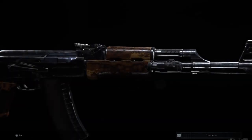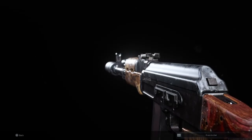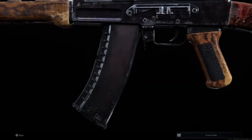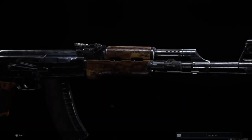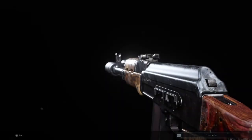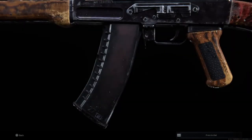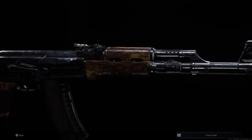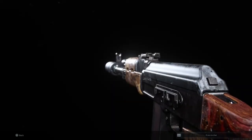let me see if there's any specific facts about the AKS74U. So the AKS74U didn't show up until 1979, and the original production ended in 1993, although it's also a pretty iconic weapon to see the AKS74U with the skeletonized stock. I believe that there was a picture of, in a lot of circles, people call it the Krinkov, the AKS74U. Yeah, the Krinkov is what people call it.